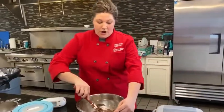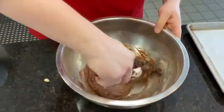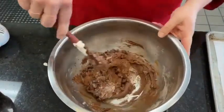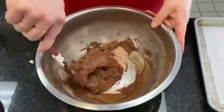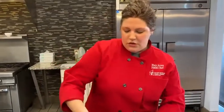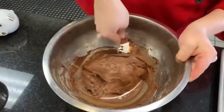So I'm not going to incorporate it all the way because I'm going to add our chocolate chips, and I want the chocolate chips to get a little bit of that flour coating. That helps it adhere to the batter. If you make blueberry muffins from scratch, or if you put chocolate chips in your brownies or in your cake, sometimes you'll find that your add-ins will sink to the bottom. So coating them in flour will help them adhere to the rest of the batter and stay up top. So we like this consistency. We want it to be like a brownie consistency.